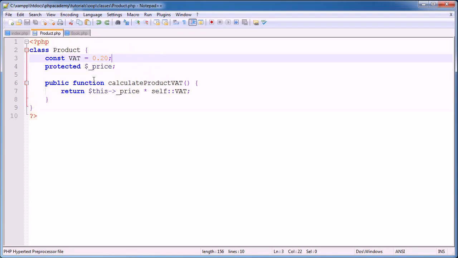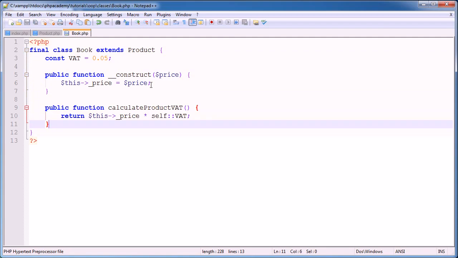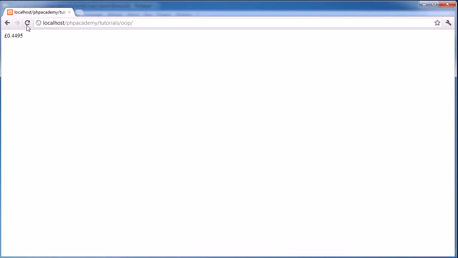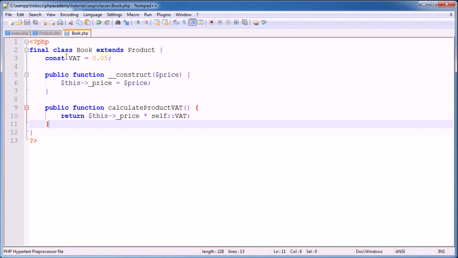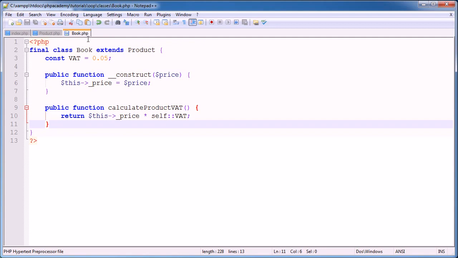However, let's go ahead and override this calculate product VAT, and let's check out the difference. And it's changed. Now, this is a bad example because we're overriding and we can prevent that.